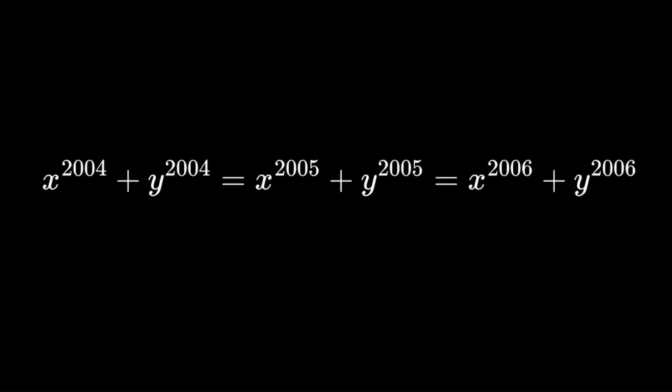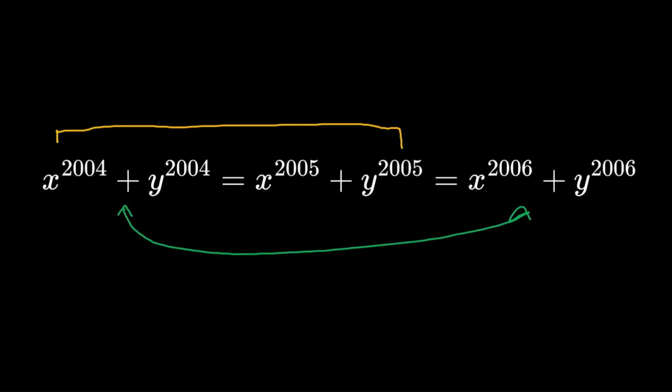Now, I'm going to split this into two. The first one, I'm going to compare the first two terms, and the second one, I'm going to compare the first and the last. I will be able to get two equations from here. From the yellow one, I'm going to manipulate this a bit. I'm going to put the x's on the left side, and then the right side becomes just a place for the y's.